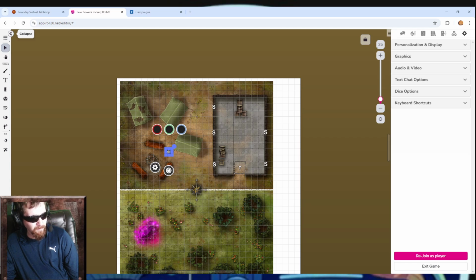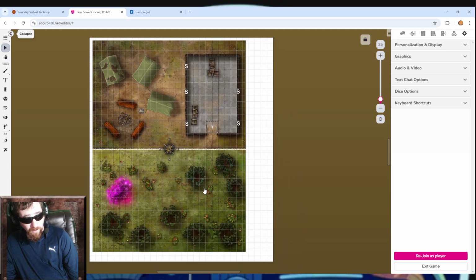So on the bottom left, it's got the layers, this is the category. It's a token layer, GM layer. This is so you can put hidden things on the map and then reveal them to the token layer later. Lighting, if you want to have dynamic lighting attached, that's one of the paid features. Or you can have a map layer.